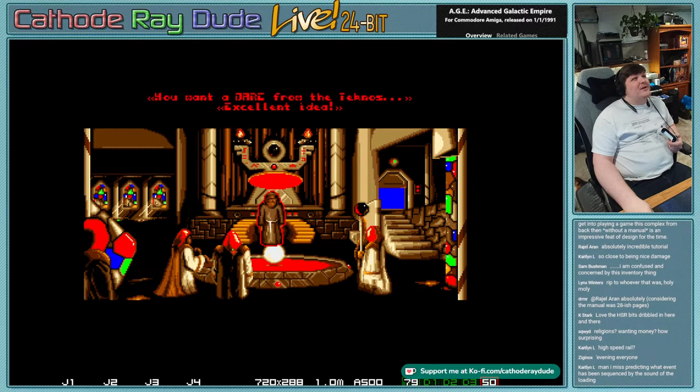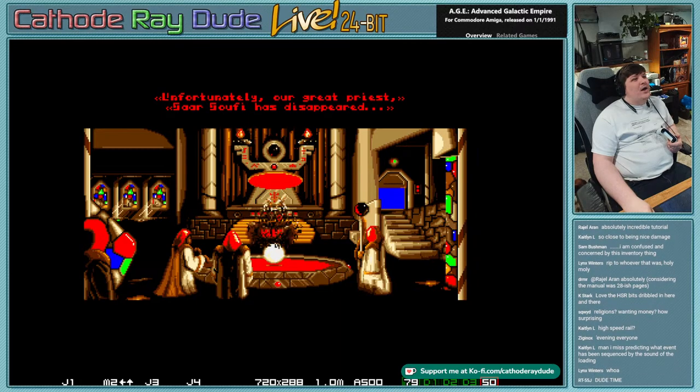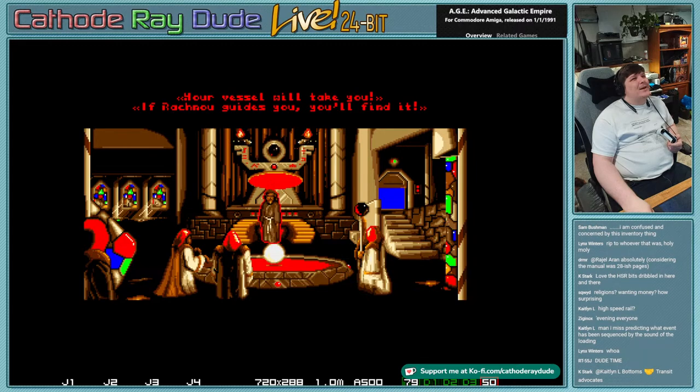Mother Leo sent me a telepathic message. You want a dark for the technos? Wait, was I supposed to talk to that guy? What? What's going on in the middle of the room? There's some wild stuff. I should have clicked on that guy. Oh. Since only the hermit controls the dark island in the desert with his pet octopuses. Your vessel will take you. Oh, okay. Wait, is that it? I don't get to talk to anybody else?